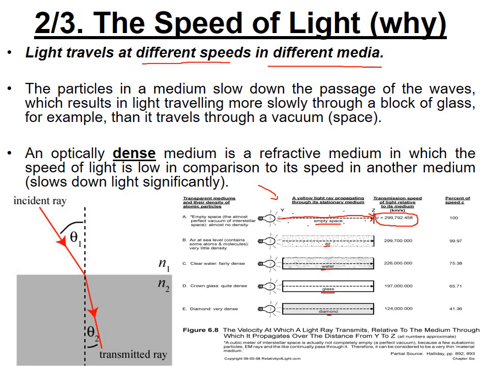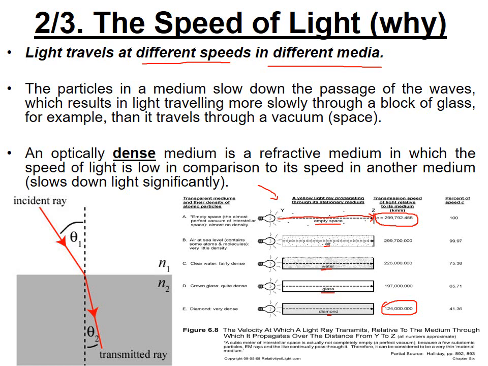However, when light goes through something like diamond, it's a smaller number for the speed, meaning it takes more time for light to go from the source through diamond to the sensor than it does through something like space or air. Water is slower than air. Glass is slower than water. The speed of light in diamond is slower than the speed of light in glass. So different media have different speeds of light.